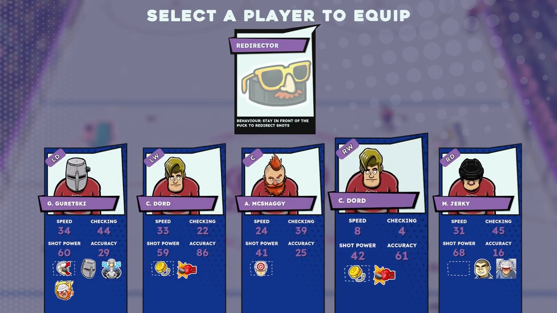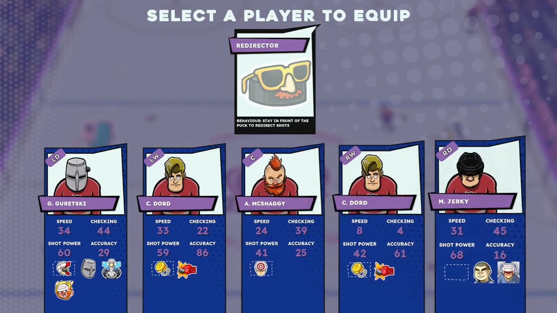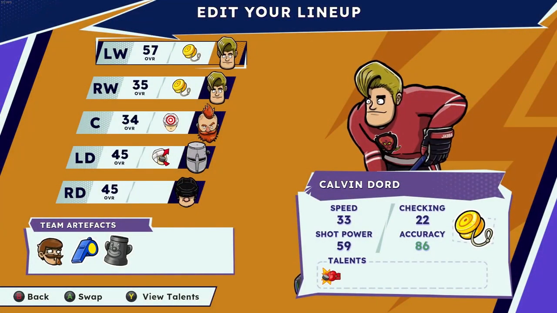Do I keep going with Mark Jerky? Mark Jerky gets all the talent upgrades. Now I got three options. I got an event, I got a challenge, or a rest. What will benefit us?